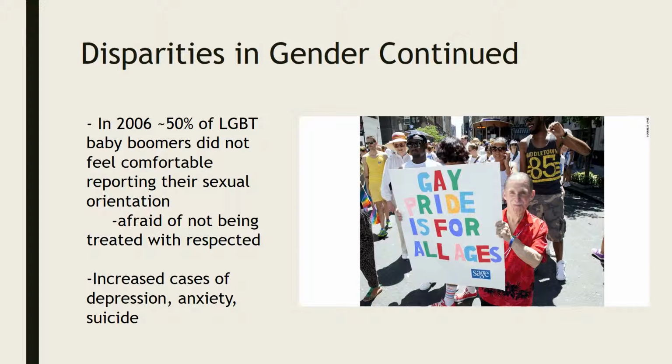Healthcare disparities are even more prevalent in the LGBT community because there's a large number of lesbian and gay senior citizens who find it challenging to comfortably seek healthcare services. A survey conducted by the National LGBT Health Education Center in 2006 reported that more than 50% of LGBT baby boomers did not feel comfortable reporting their sexual orientation due to the fear of not being treated with dignity and respect. And due to this disparity, there are many cases of depression and anxiety within the older population of the LGBT community.